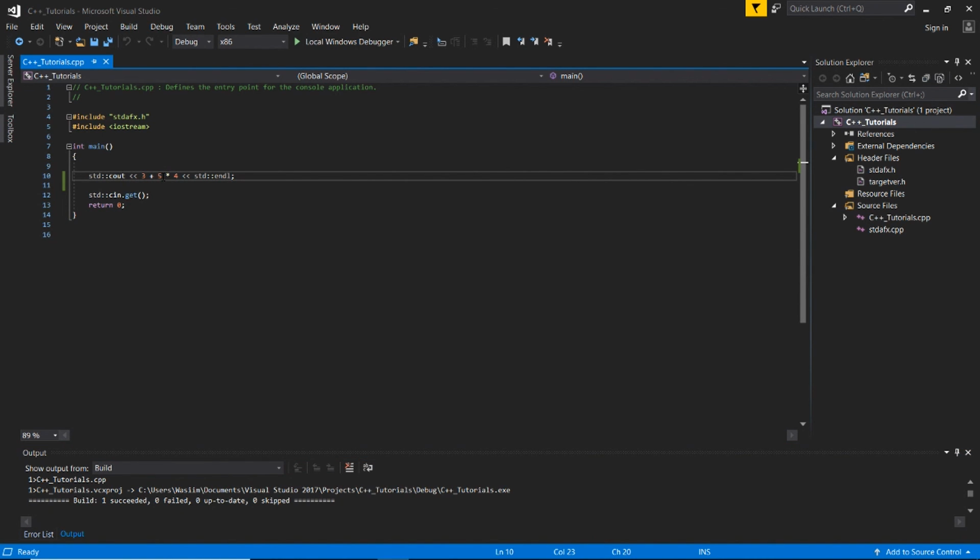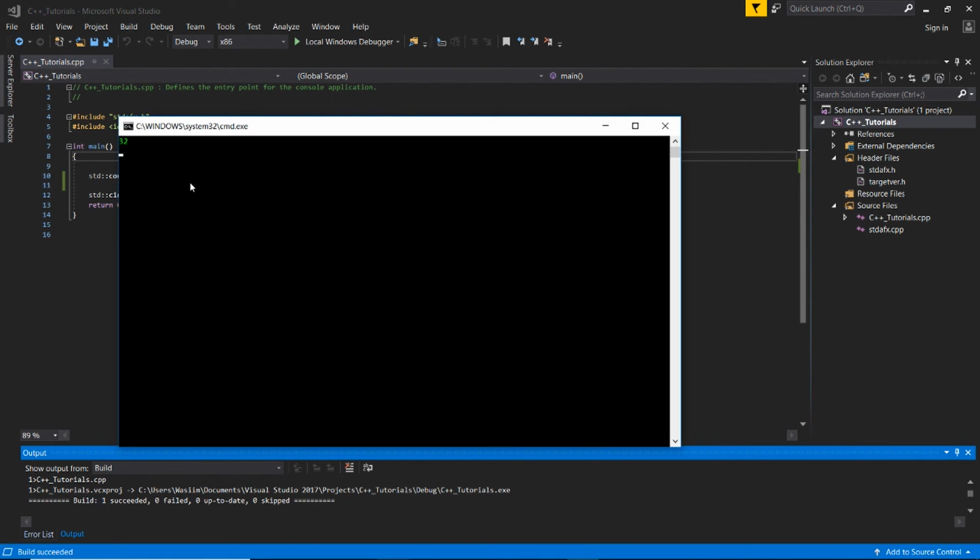If you want to override this, just like in math, you can always put parentheses to override the default precedence. So here, instead of doing the multiplication first, the addition is done first. So you'll get 8. 8 times 4 is what? 32. So then it prints out 32. As you can see, 32.